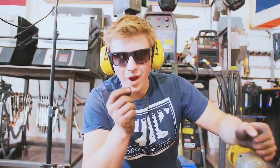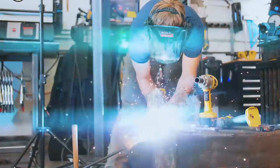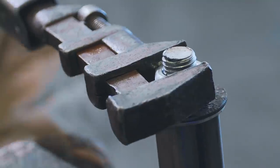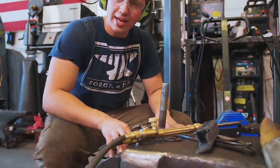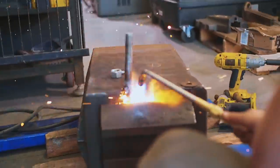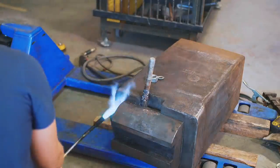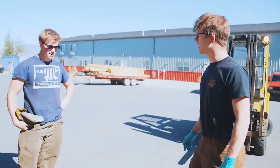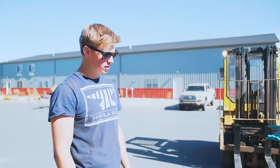All right, we're gonna weld a larger thread on there. Okay, we got oxygen in. It's now time to start heating up this entire chunk of steel. It can't be stuck if it's a liquid, am I right, guys? I've been having a lot of fun with that, have you, Will? I think if we hammer on it from the other side, that might be one of the best next options.